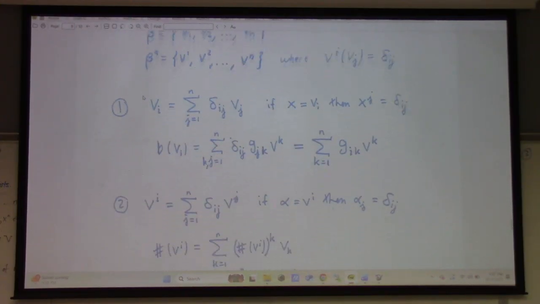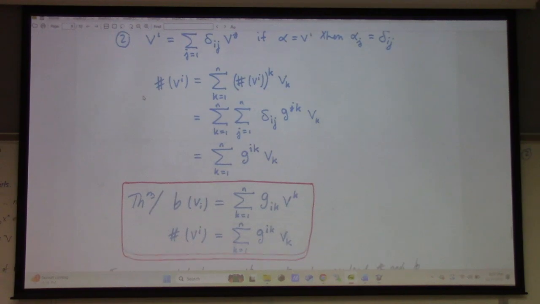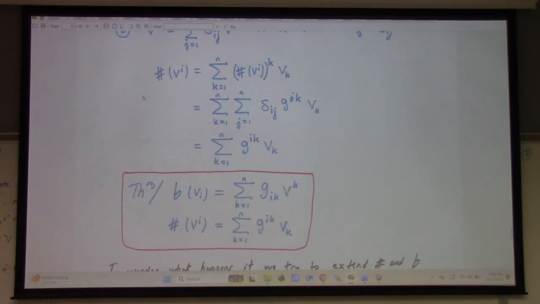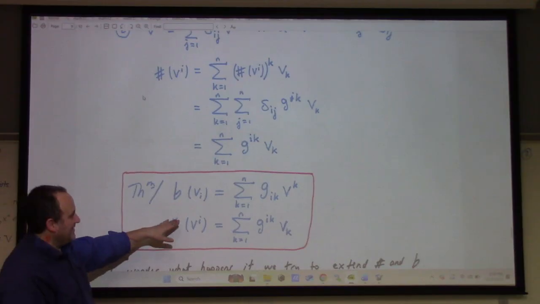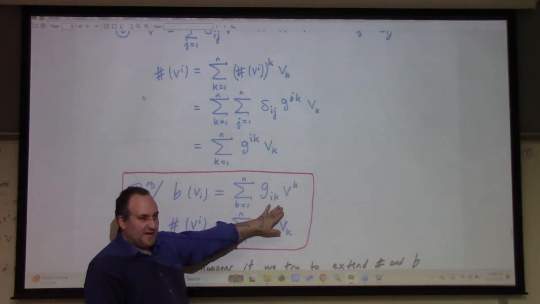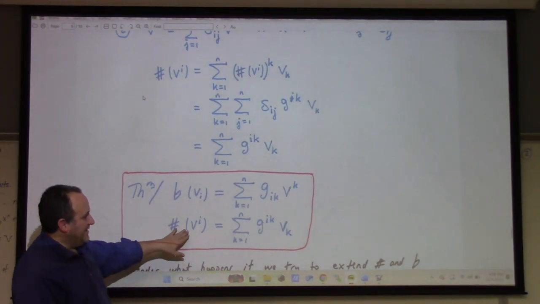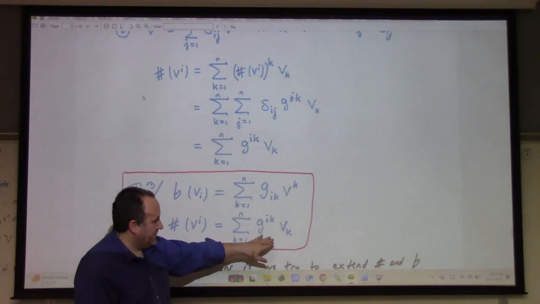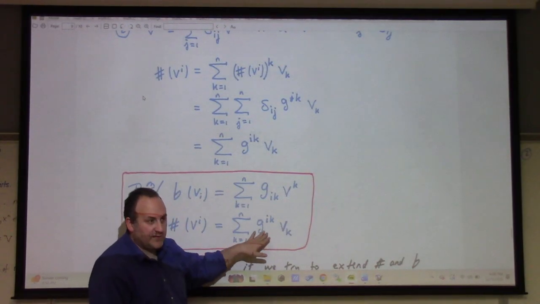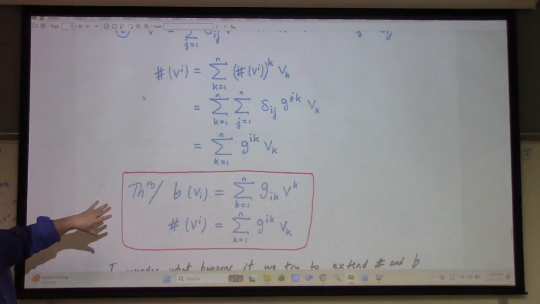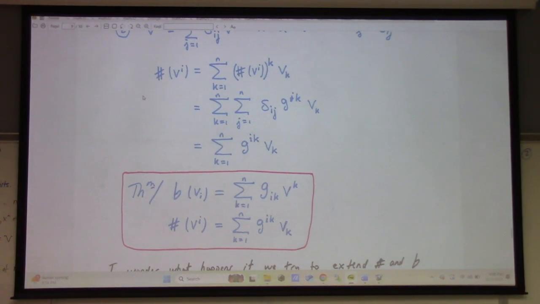Now, this is just a kind of fun calculation. I worked out that if you look at the flat mapping on the basis, it doesn't go to the dual basis. It actually goes to this. And if you look at the sharp mapping on the dual basis, it doesn't go to the basis. It goes to this contraction of the inverse, which is very satisfying if you think about the general mechanics of index lowering and raising. It's consistent with the rule. We're raising and lowering the index of the basis and the dual basis in the same way we raised and lowered the indices of the components of said objects, which is kind of cool.